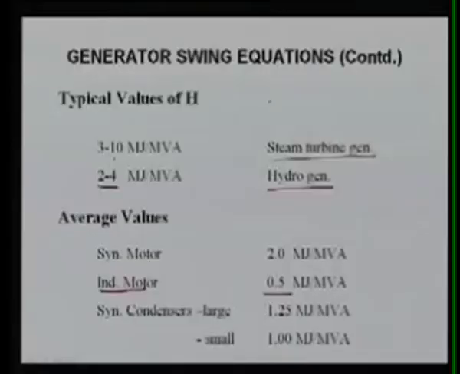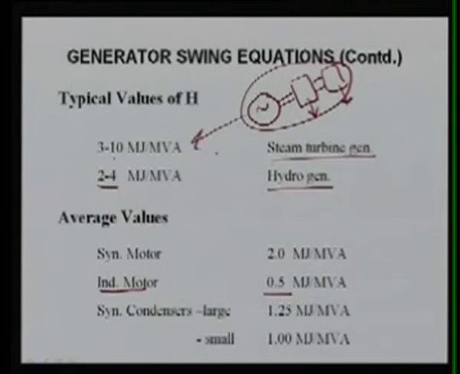Why is this steam turbine generator system having high inertia? Because you know here we have this generator, and that generator is coupled with various types of turbines, different stages of turbines. So they are also very high speed and rotating masses are there, so the total H of the system is more compared to the hydro, where the hydro turbines are there and then it is coupled with your turbine system here. So it has a lesser time constant, H means inertia constant. So it is 2 to 4 seconds. However, the steam turbine again depending on the size, if it is very large then it is actually very high, and if it is small then it is again small.